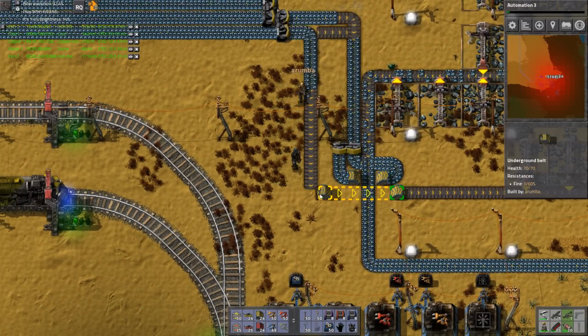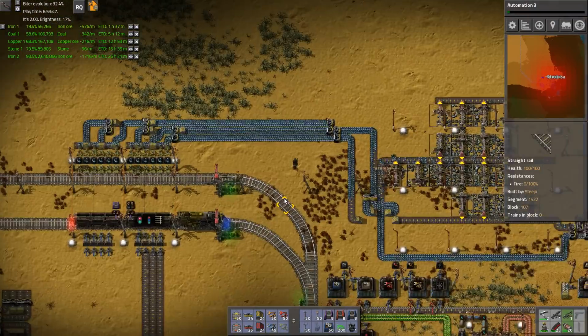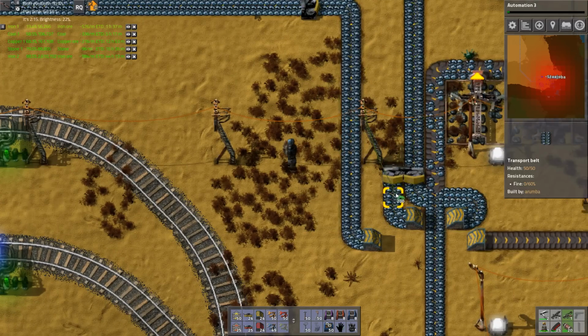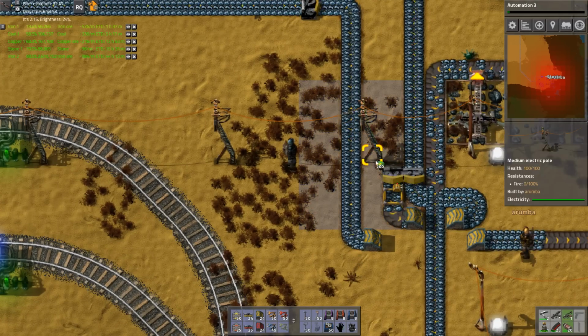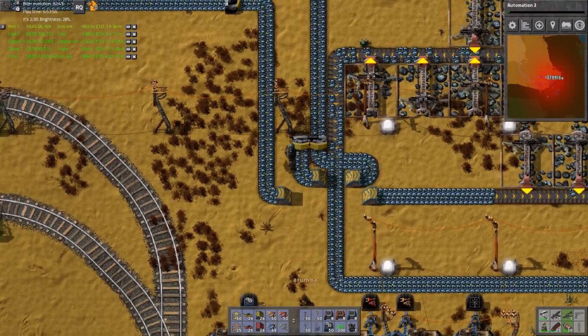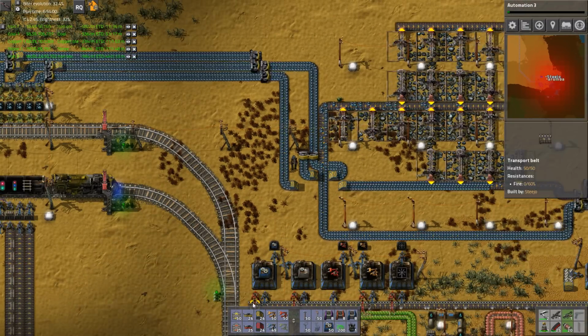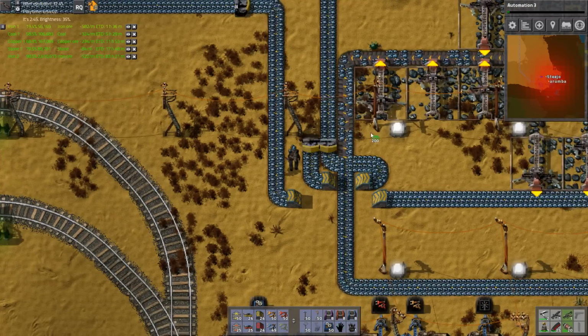You can't do it with splitters, though. That would be interesting. Oh, I'm sure there's a mod for it. I mean, it doesn't really matter because you can do it just after the splitter, but it'd be nice to be able to do something on the splitter. Okay, we still need to get the big electric poles being made and added to the train.